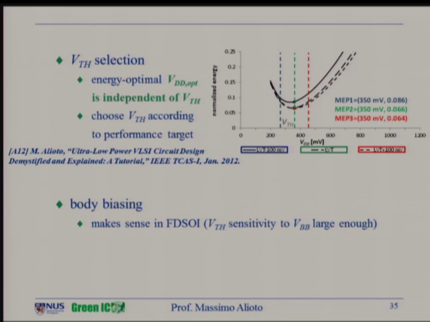And we still can play with the threshold voltage, which has to be chosen to the minimum value that meets the performance requirement, but it doesn't have to be lower than that, because otherwise leakage energy starts increasing significantly. And we can also use body biasing, at least for the technologies that have a decent dependency of the threshold voltage on the body bias voltage, such as FD-SOI, certainly not bulk FinFET. Because in this case, using body biasing at ultra-low voltages makes perfect sense, because if we tune the body bias voltage, we are changing the threshold voltage. That has a significant, strong impact on performance and leakage energy at ultra-low voltage, as discussed before.